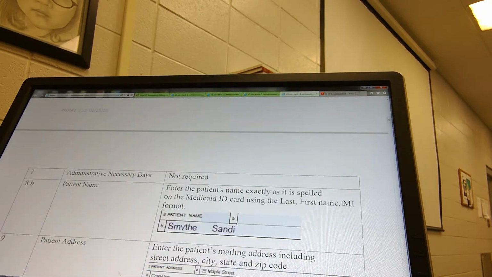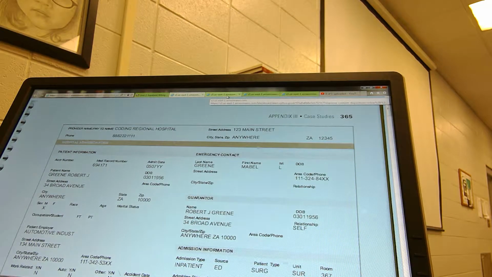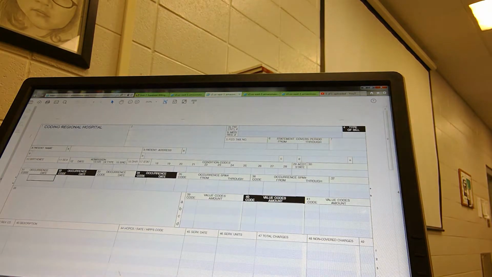So when you're looking for something like, okay, the patient name, you can use that with the one with the color, but the last name is first, and it's here on the B, not up here on the A, it's down here on the B. So when I fill out my form for Robert Green, okay, down here, it's going to be, okay. So just keep in mind, like I said, look at the color.